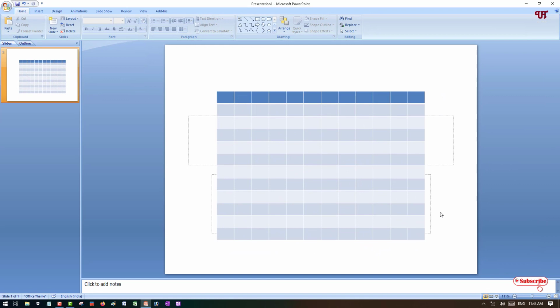So these are the simplest ways and the basic things to insert and edit tables in Microsoft Word, Excel and PowerPoint. So if you never knew or you are new to Microsoft Word, PowerPoint and Excel and want to insert tables and want to edit them too, then you can try this video tutorial.